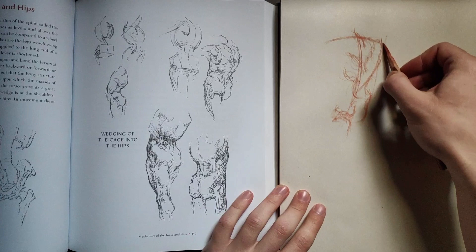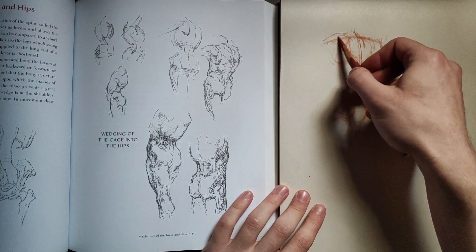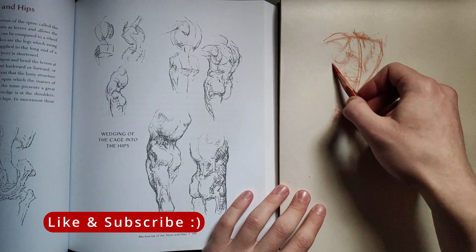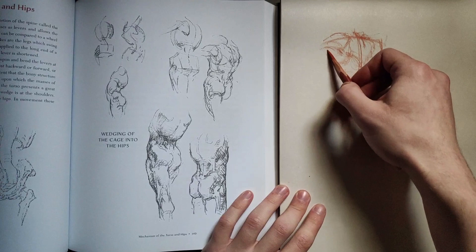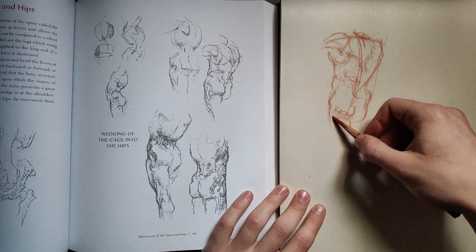His stuff is very fluid all around — very nice — and he has great overlap of form and muscles. As much as you do your life drawing, you just don't see all of this all the time. But doing these kinds of studies is great for picking up indications of it. Understanding that these muscles and forms are there can really help you design your own drawings, or in life drawing, help you pick up on subtle visual cues that are there that you might not always notice.